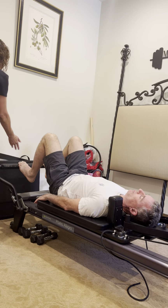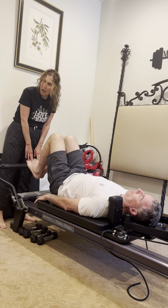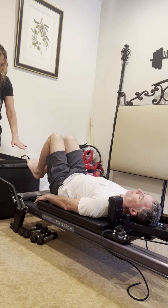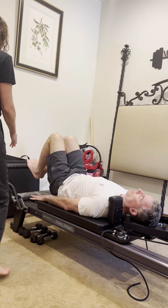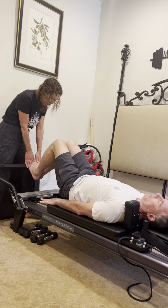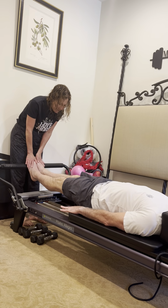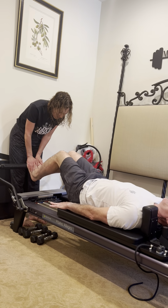So your feet are on. Bring your feet together towards each other. You're on your toes. Arms alongside your body. And on an inhale, you're going to push out. Push the carriage out. And exhale, feel like you're dragging it back in. Bend your knees, drag it back in.